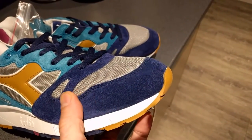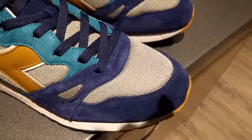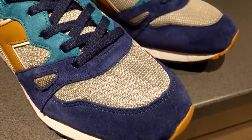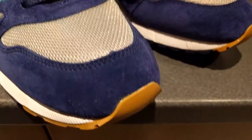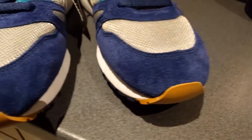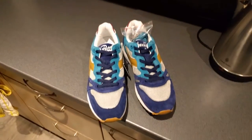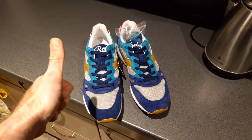Maybe the model S8000 is not for everyone, but which is great because then more is left for other people. From me, definitely a recommendation for that. I think it's awesome. So, thumbs up.